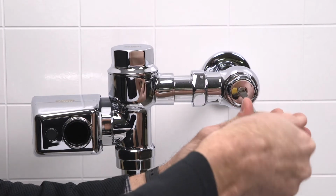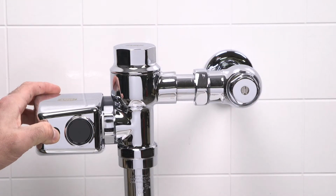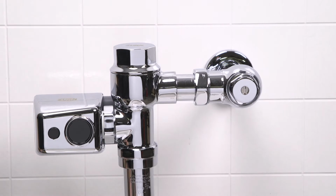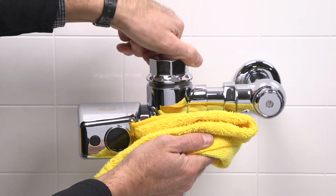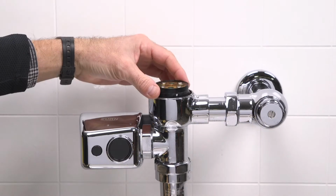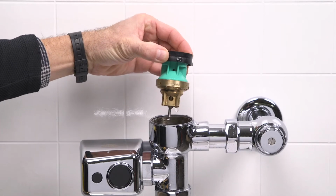Close the stop valve to shut off the water supply. Press the manual override button to relieve any residual pressure in the valve body. Open the valve body with your smooth-jawed wrench. Water closets and urinals have 2 different piston assemblies. Verify that you have the correct type of piston installed.